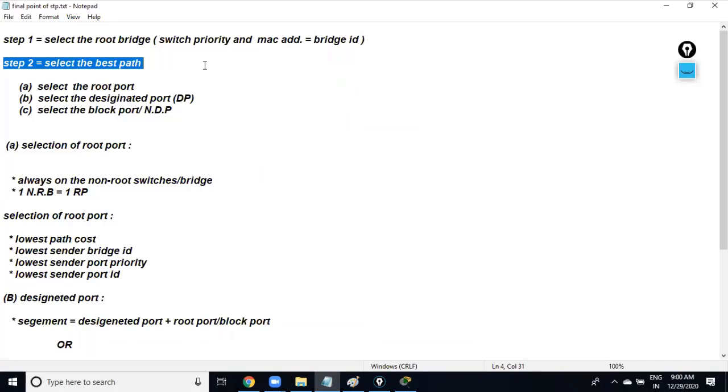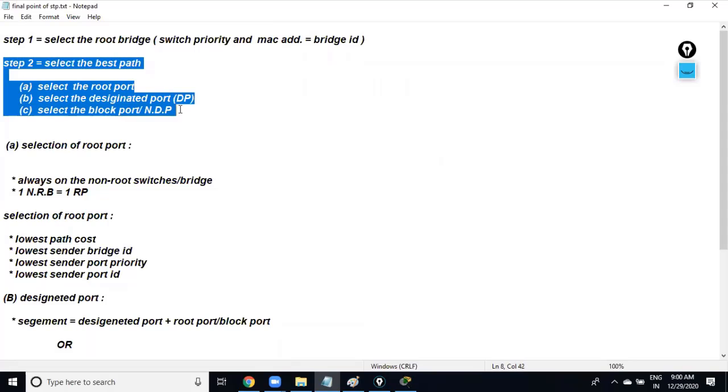There are 7 to 8 different uses of STP, but these 2 are the major uses. Just mention here, to find the best path. Write down the first, second, and these points as well.